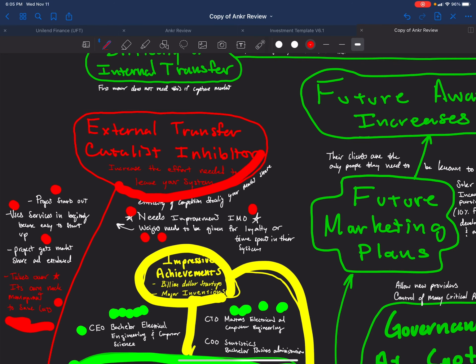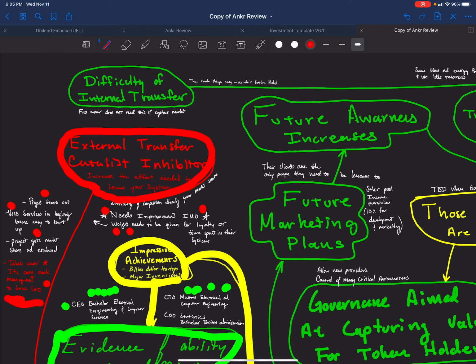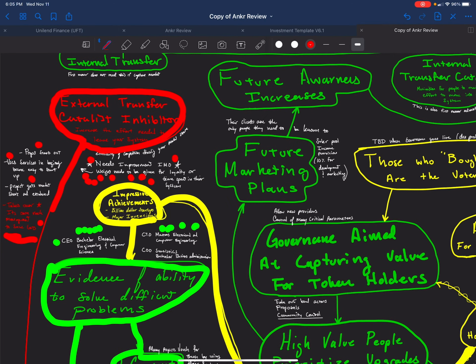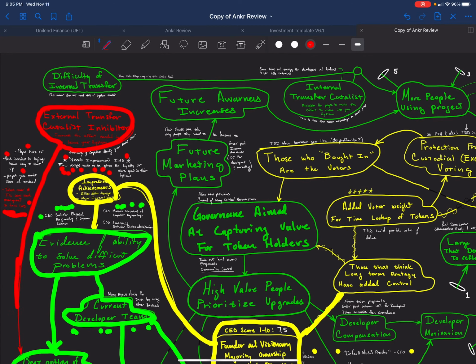But who knows? I'm not fully on the inside of this, but to me, their services look to be to help people get going. But what happens in the long run? Do they have something to keep people loyal? Many projects, in my opinion, forget that time is worth something, and they should assign a time weight component to being in your system so that people get that loyalty, or figure out a way to get that loyalty. Now, maybe they do have a program, and maybe I missed it, but that's just my take on that.